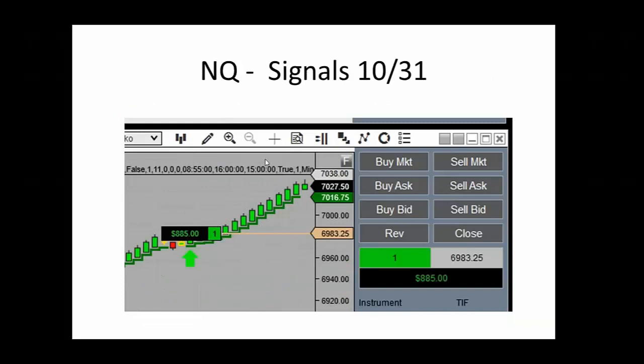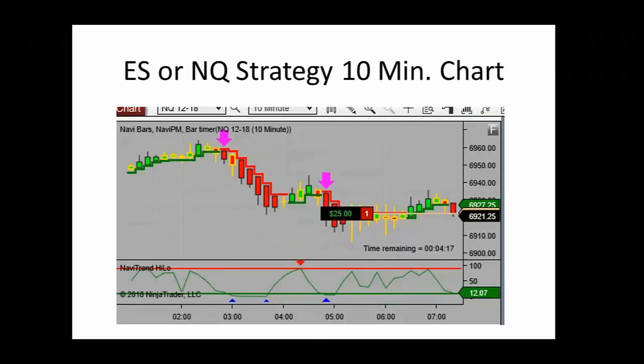Here's an example on the NASDAQ where we had a long trade at 69.83, and you see using our trade management system, we moved up the trailing stop. On our charts, the green line is your trade management line. The red line is your trade management line in a short position. The trade management line, by the way, is adjustable depending on what market you're trading. So you can adjust it a little bit wider or closer in terms of how your stops are set.